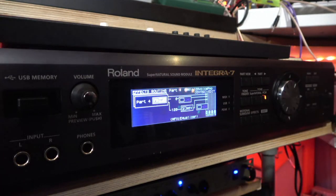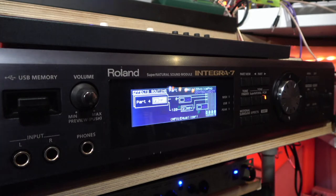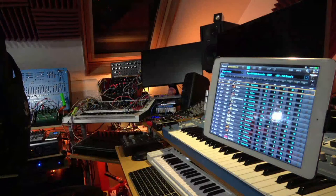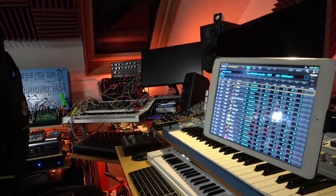Yeah, but everything is quite buried. And that's what makes the iPad editor such a shame in a way. The potential for creating a really nice PCM synth editor is huge. But I think they probably thought, oh, we'll focus on the new thing, the SuperNATURAL synth, and that'll be enough for everyone. But sadly not.